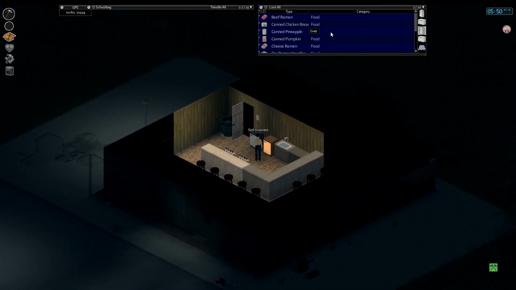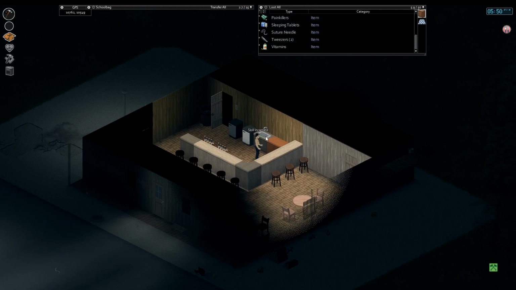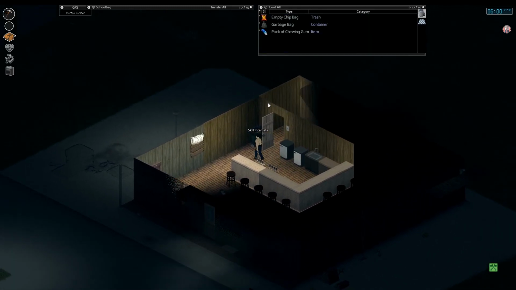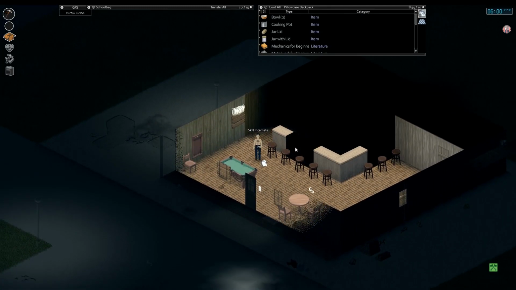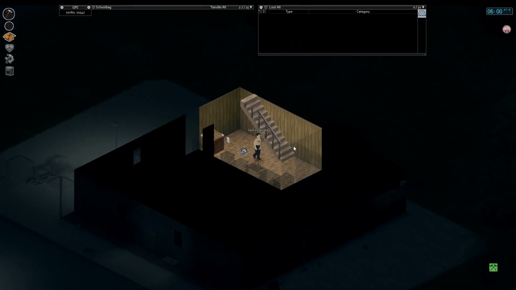Alright, well, we're looking good. We got food. Lots of food. I think we got everything we need except those books. Yeah, those books. So I reckon we hit the bookstore.